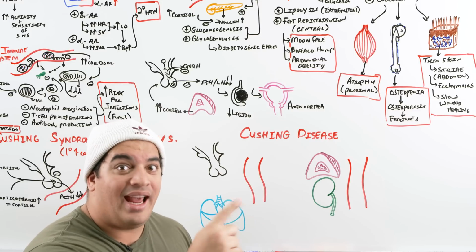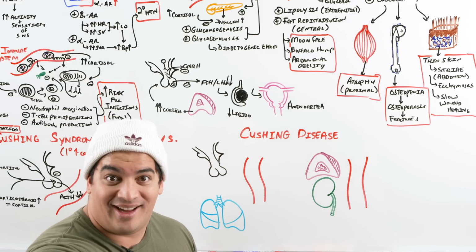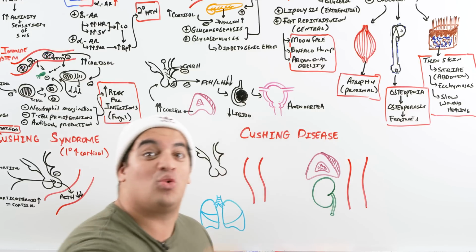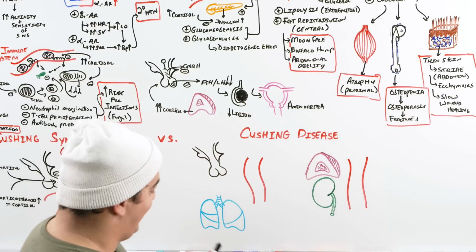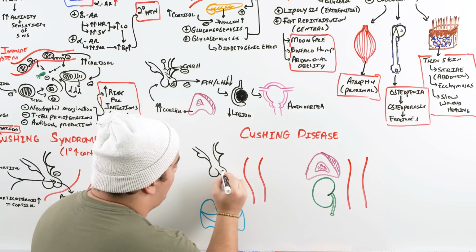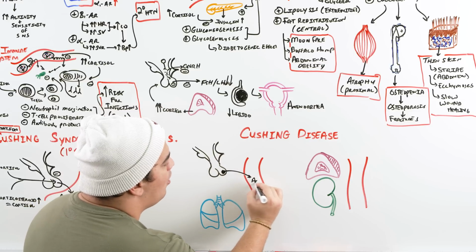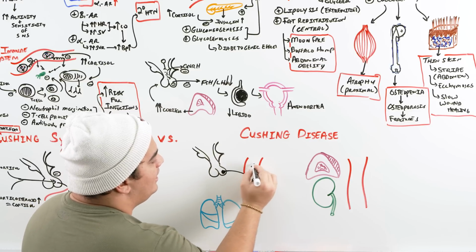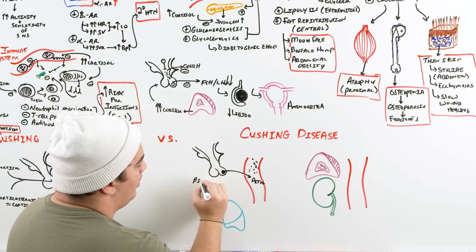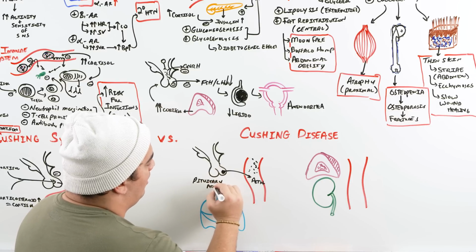The other thing is ACTH is the driver. It's not cortisol production directly from the adrenal cortex, it's ACTH production from the pituitary or somewhere else that's driving cortisol production. So that's a good thing, right? So if there is, in this particular situation, a pituitary tumor, there's a tumor here and this sucker's just pumping out the ACTH. ACTH levels are through the roof because you have a pituitary, usually a pituitary adenoma.